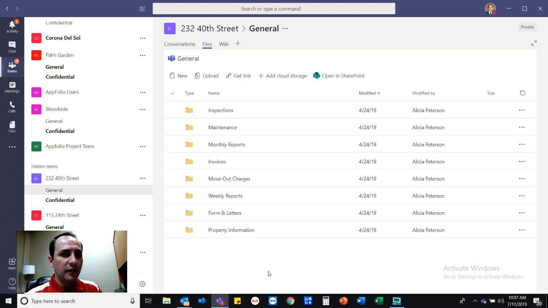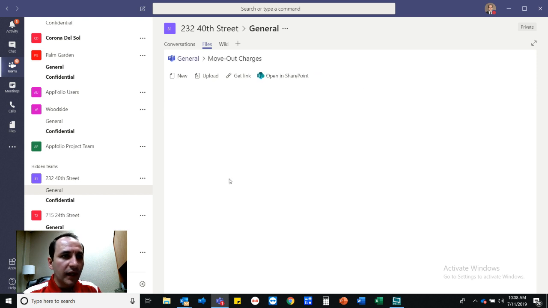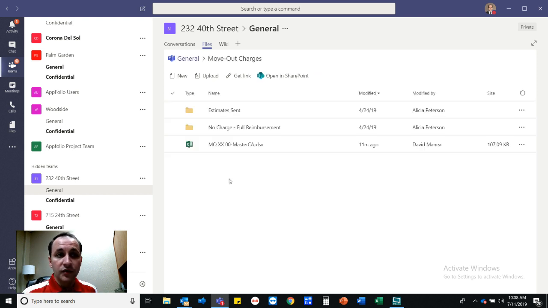This is one of our commercial properties, so we don't really use Teams so much there, but that's why I'm going to use this as an example today. We're going to go to the move-out charges folder, and this is basically where your move-out charges live. This folder should basically look like this for all of you.